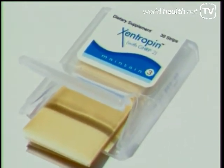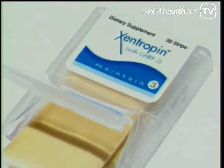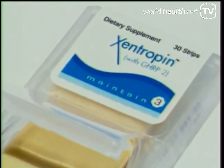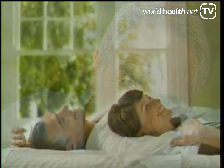GHRP2 has been studied for 30 years in clinical trials. It's been studied on children as young as 6 years old and on adults as old as 85, so it's very safe and very effective. With increased growth hormone, IGF-1 is also increased. The increased IGF-1 and growth hormone causes decreased body fat, increased muscle mass, increased autoimmune function, better sleep, and better energy. It's just a total all-around anti-aging product.